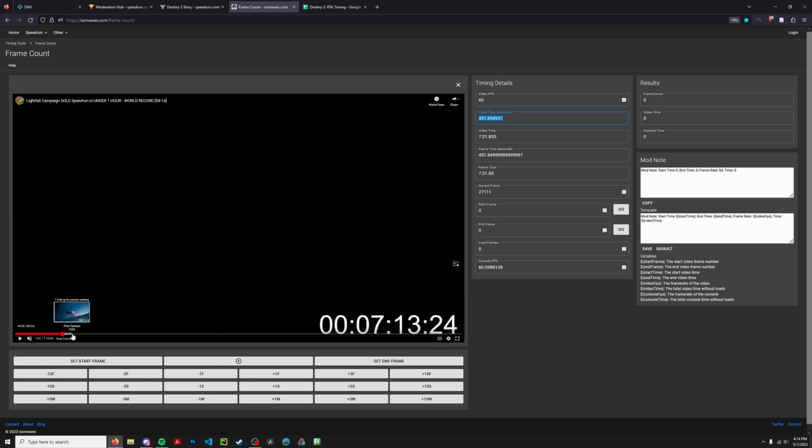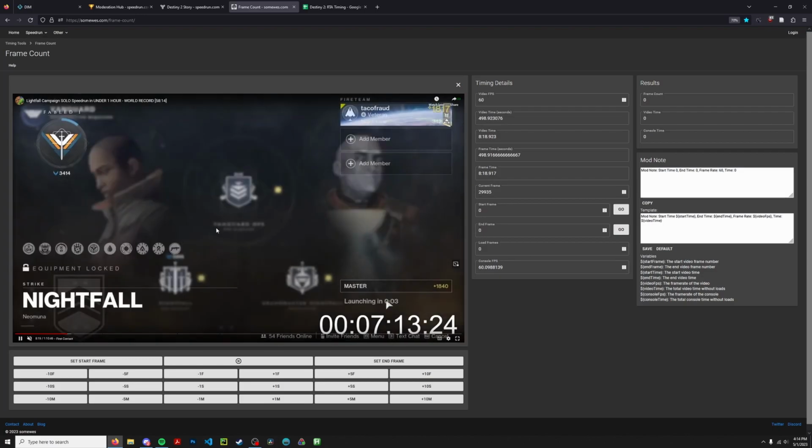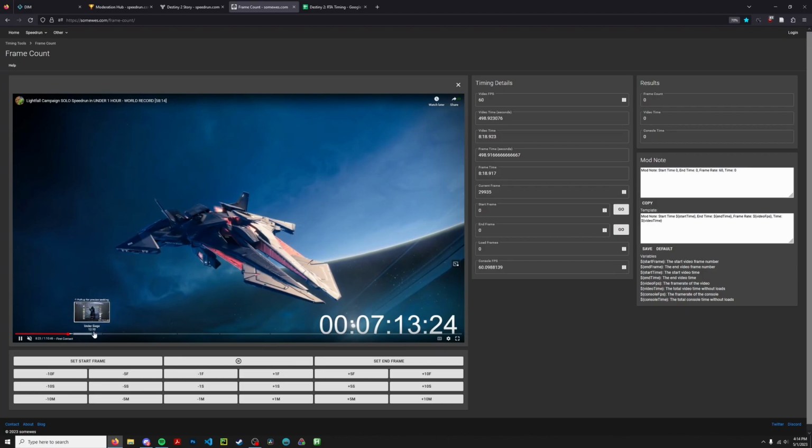We can skip over orbit sections unless they look a little suspicious, like a player is doing something that they shouldn't be. In this case, Taco is in fact going into a Nightfall. Sometimes players will go to get ammo from Master Nightfalls between runs or between missions. Any time that they spend in a Master Nightfall is something that you should add to their run. So in this case, we see him launching into a Master Nightfall here for the next run, which is Under Siege.